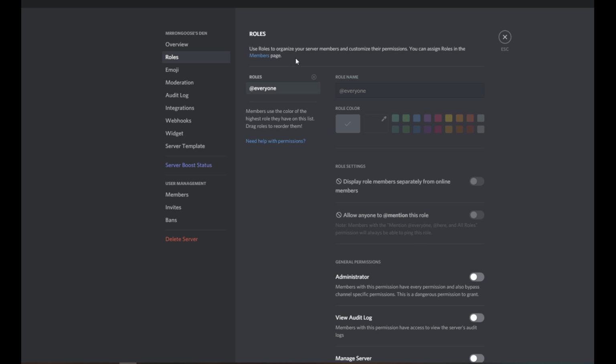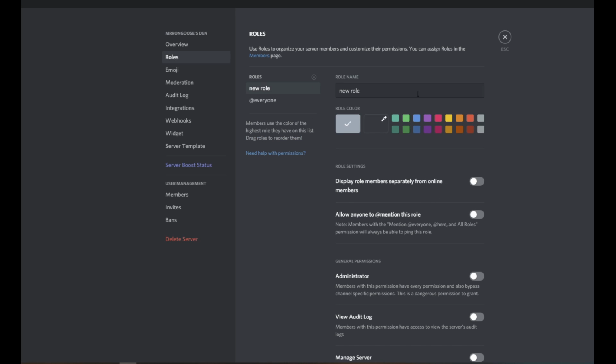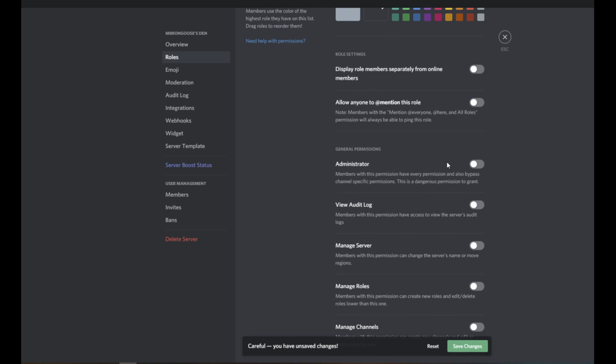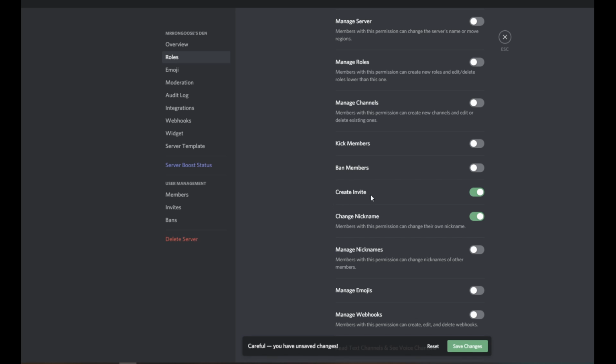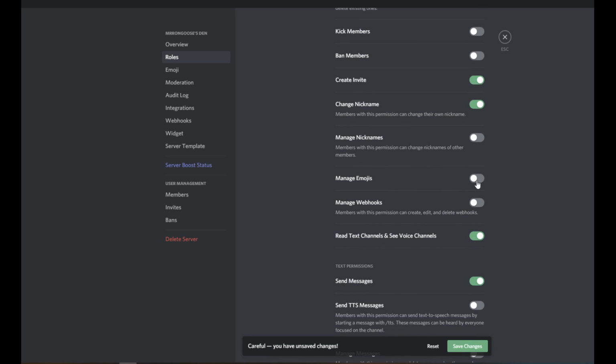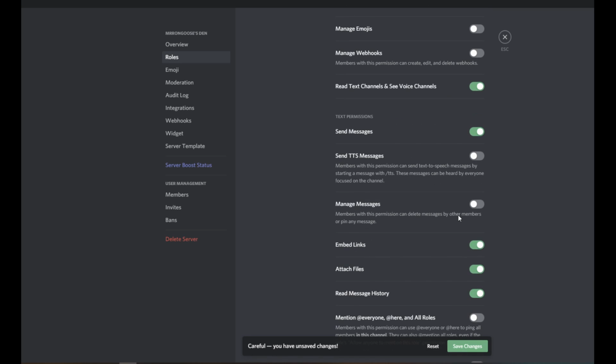The next thing we're going to do is add a role for verified users, or whatever you want to call it. So this role is going to be the role that allows everybody access to the server to actually see all the channels available. This role, we're going to give access the same as you would to anyone who wants to join. I'm going to give it an invite, you can change your own nickname. These are up to you. You can do whatever settings you want on your role.